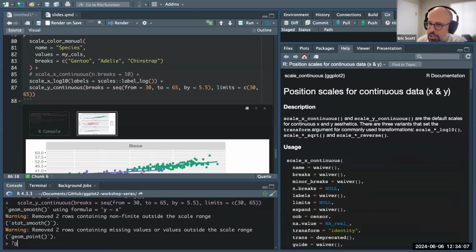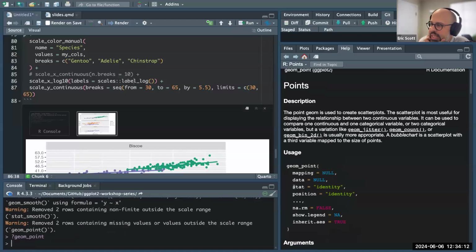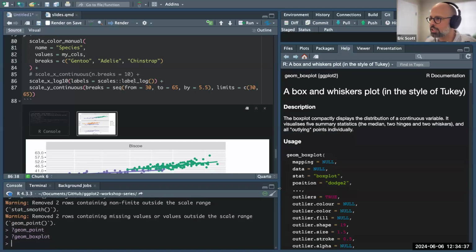So if we look for geom point, which we've used before, we see here that the default stat is identity. As we talked about before, this is when there's really no statistical transformation needed. But for something like geom boxplot, we did need some statistical transformation, right? So that boxplot is plotting a rectangle for the lower and upper quartiles. It's plotting a line for the median. It's got these fences. So there's a bunch of calculations happening.